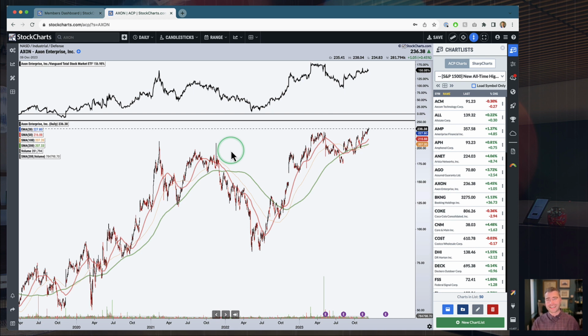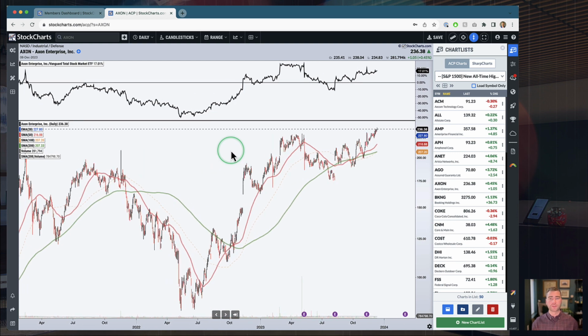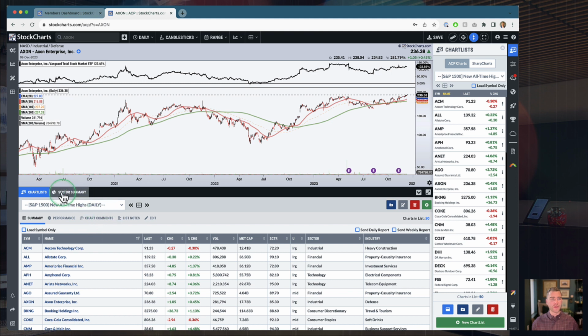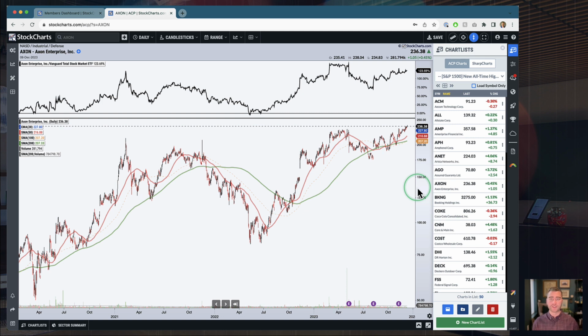The other reason that we're starting in ACP is that the tool we're going to talk about on the show today actually originated in ACP. Before we really dive into it, this is what we're talking about. This little checkbox here in the chart list sidebar in ACP, and also down in the drawer where your chart lists exist as well. The load symbol only checkbox. This is something that we've highlighted a few times on the show in the past, but today I really want to emphasize this because it truly is one of my favorite features of ACP, one of those things that I use constantly, and every time I show it to people, they go, "Oh, that is really, really cool. I am definitely going to start using that."